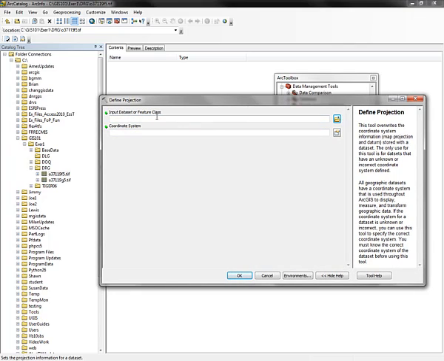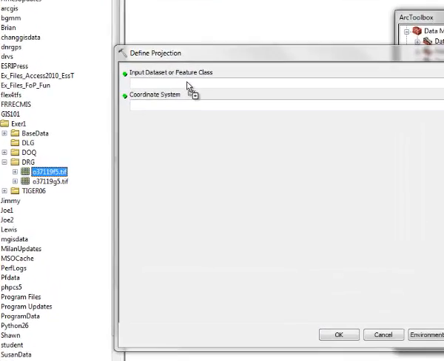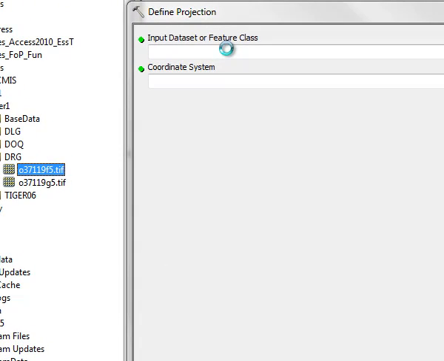So we've got this dialog here that, if you look on the right-hand side, if you've got the help option open, sort of walks you through the dialog. But what we want to do first is load one of our data sets in, and if it's been defined, we'll see a projection down here. If not, it will say unknown. So in this case, I'm going to drag it and drop it in there since it's easy to find. We're looking at the first layer here.